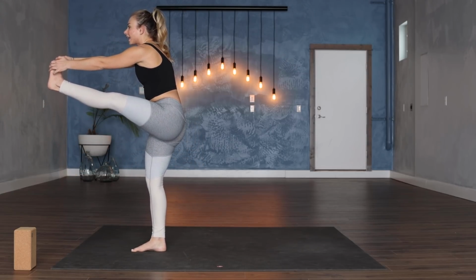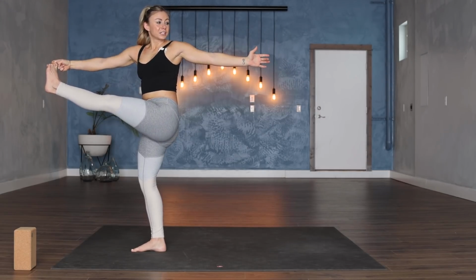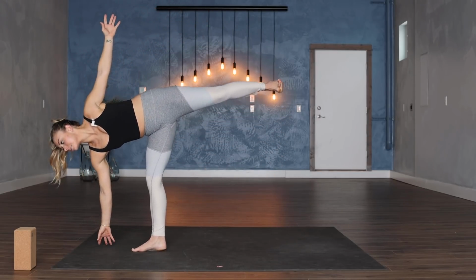Left leg stays extended. Left fingertips open up to the left side of the mat, towards back of the room. Heart spins to the left. Reach tall through the crown of the head. One more exhale to twist the upper body. And then as you're ready, we're gonna release the left toes and open all the way up to our half moon. Right hand drops down to the floor.